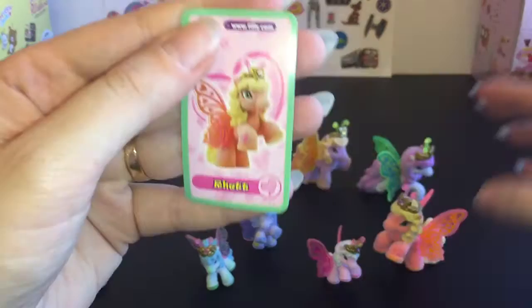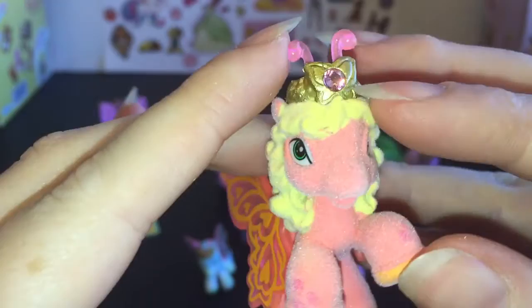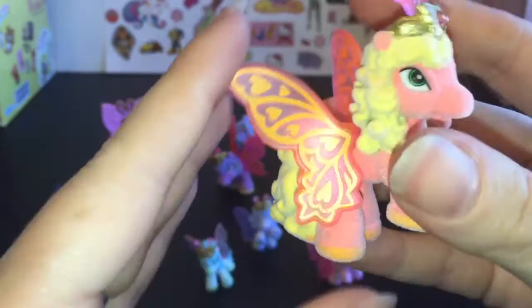Here is the large pony — her name's Rhett, and she's from the heart group. I love the little design on her. Her wings are beautiful with the hearts, and she has a little antenna and gemstone. She has little orange hooves and a darker pink tummy. She's so soft too, especially the bottom part — it's just so velvety. She's adorable.